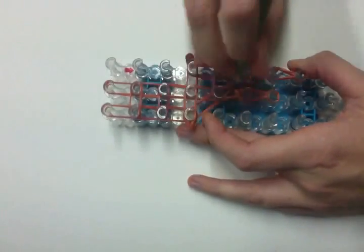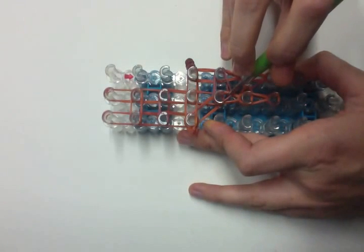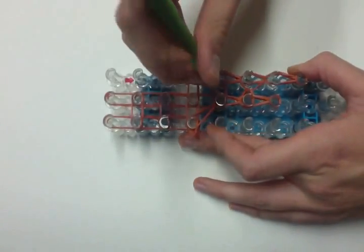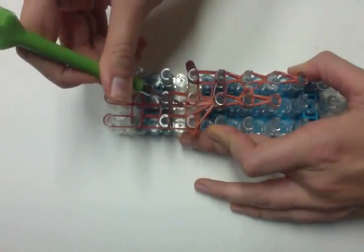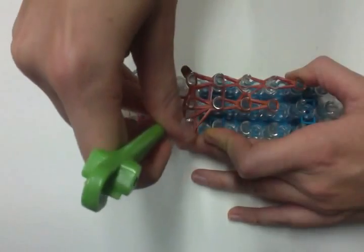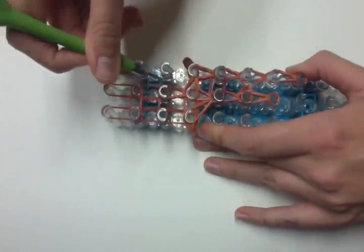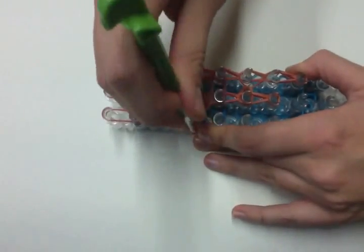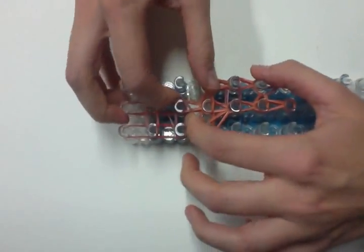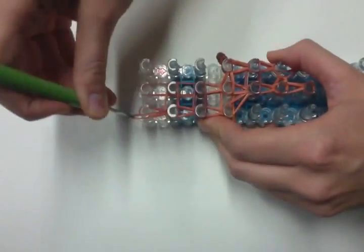Go down, dig under the burgundy, grab the two diagonal caramels, grab them just like that, okay? And we're going to grab these, and then we're going to go up here, go down, grab the caramels, loop them over, and loop up here and here. Grab another burgundy, double loop, place on those two pegs, and loop up the rest of the way.